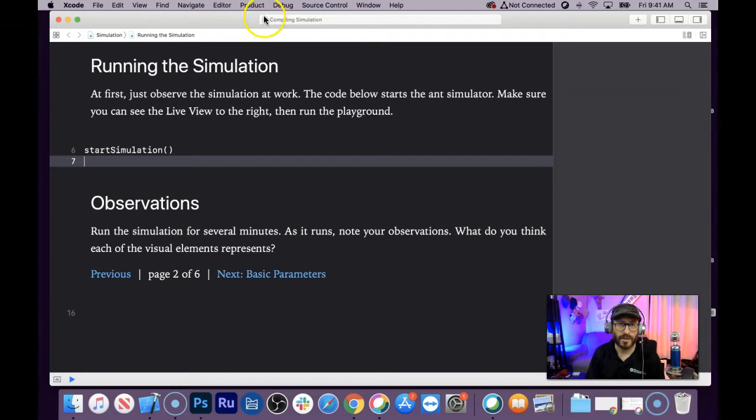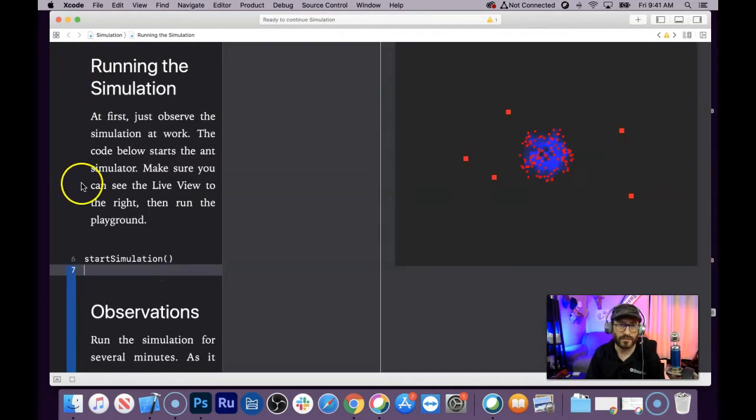Okay, it's thinking about it. It's thinking. Now, if you see a blue play sign over here, then you have to click the play sign. I'm actually going to stop it here. So I'm going to hold this play button down here and go to manually run. I want to manually start the simulation. So now when I hover over here, I click the play button and it runs the simulation. Okay, great. So I don't know why that is.